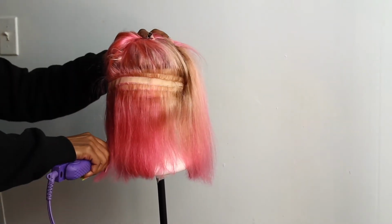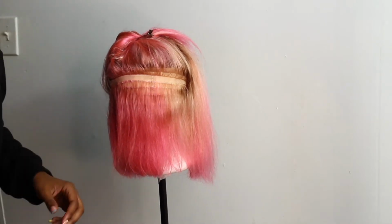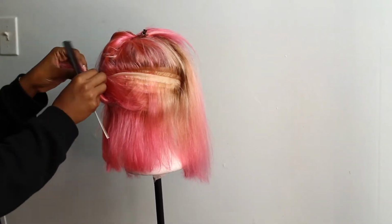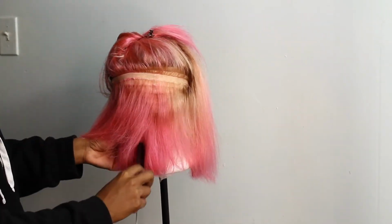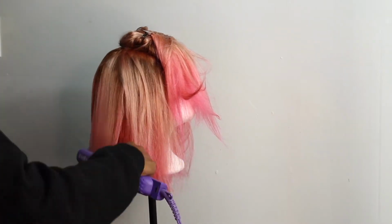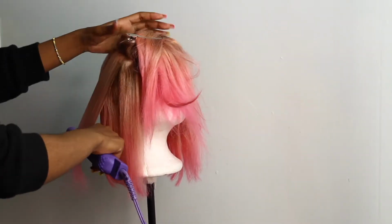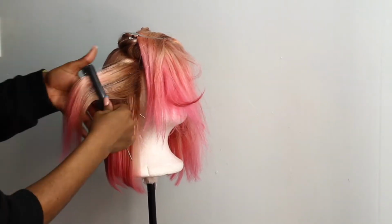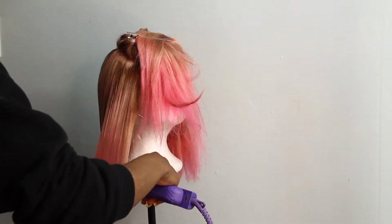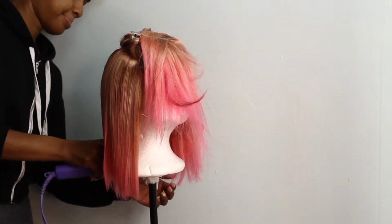Then I started to flat iron the hair. The hair really came out better than I expected, honestly.